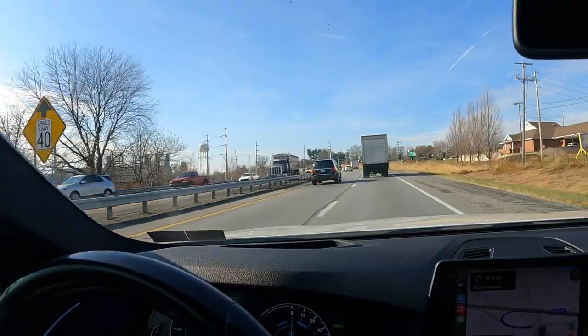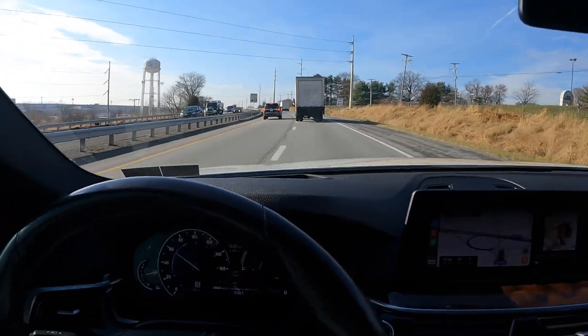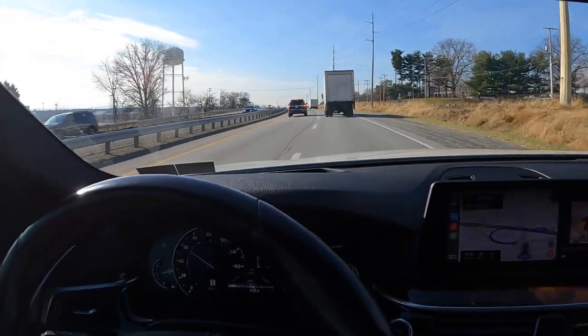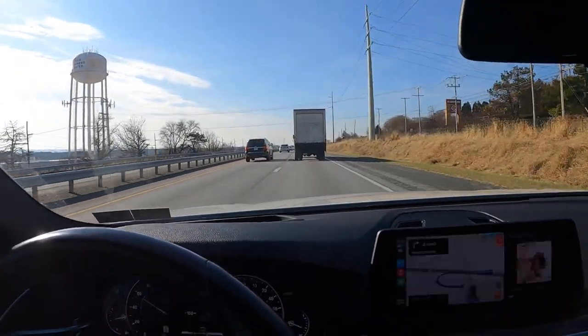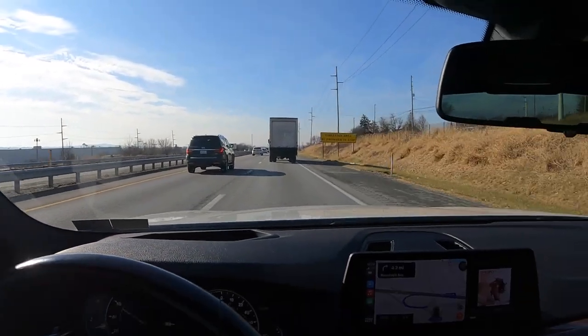That's a little bit on the adaptive cruise control and how it works on the highway. You can see why this would be awesome on a long trip because you just don't have to necessarily think about it — set the thing for as fast as you're willing to go, or maybe the speed limit, and then follow the car in front of you. It just takes one more thought out of your head. And as traffic builds, the system will automatically slow you down or keep pace with the vehicle in front of you, which is extremely nice.